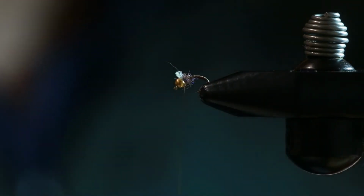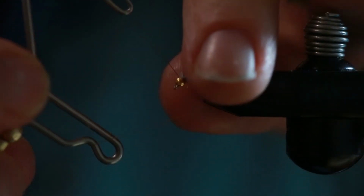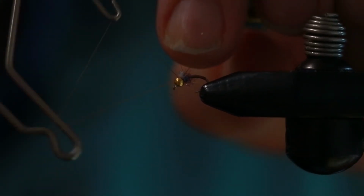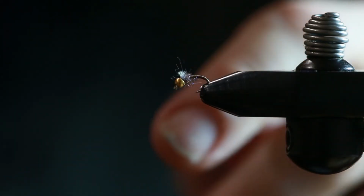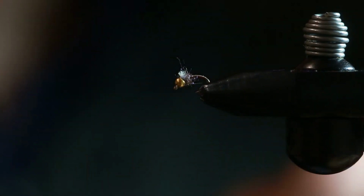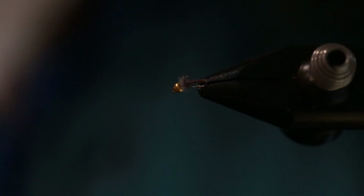And if you can find your whip finisher, we have plenty of space to do a good whip finish, especially with the nice small 14-aught thread. So do four turn whip finish right behind the gold bead. And that's the 7-Eleven, amigos.